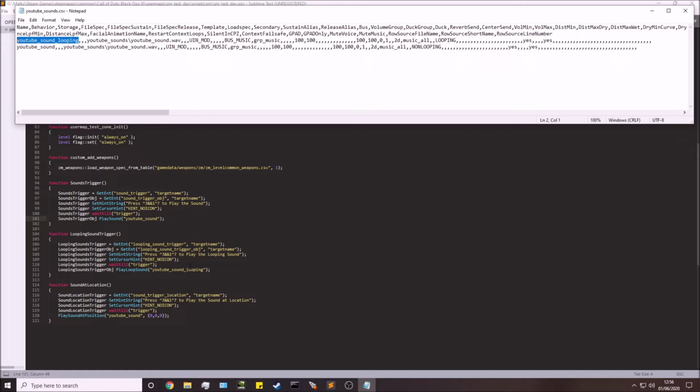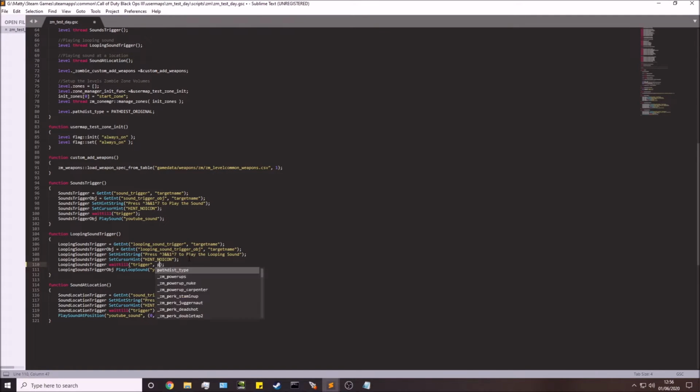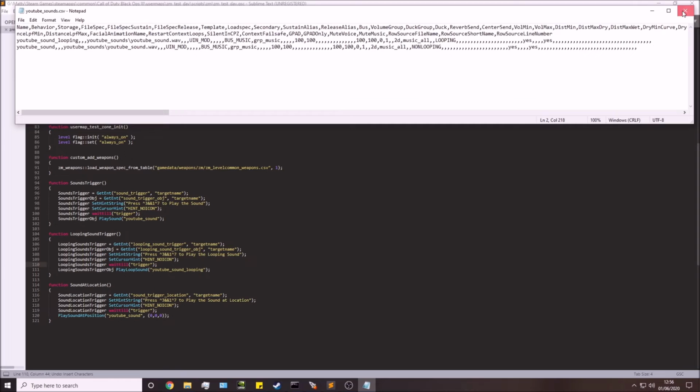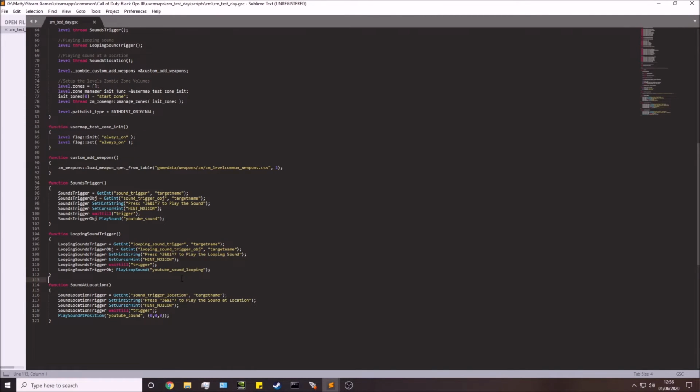Now what happens if we don't have an object? Maybe we want to just play at a location. You don't have to have an object specifically like a model. You could play it on the actual player. To play it on the player, all you would do is at the end of trigger, put comma player. It's going to wait for the trigger, and the player who activates it, it's going to play it on that player. So I would replace that with player, like that. It's going to wait for the player to trigger the trigger, and then play this looping sound on the player. So just undo that though, because we don't want to do that right now. I'll just exit this. So that's playing sounds on an actual object, by waiting for the trigger to be activated.